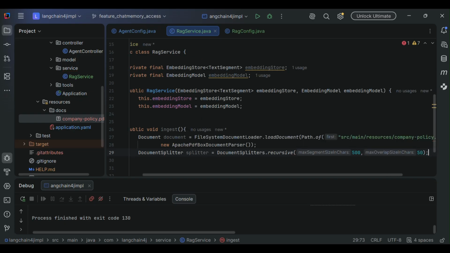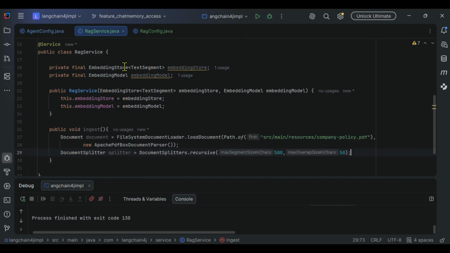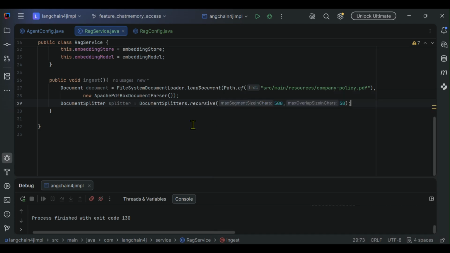So what I'm saying is split the document into groups of 500 characters, but if there is a line which continues ahead, take 50 characters as an overlap. That way you're declaring it over here.